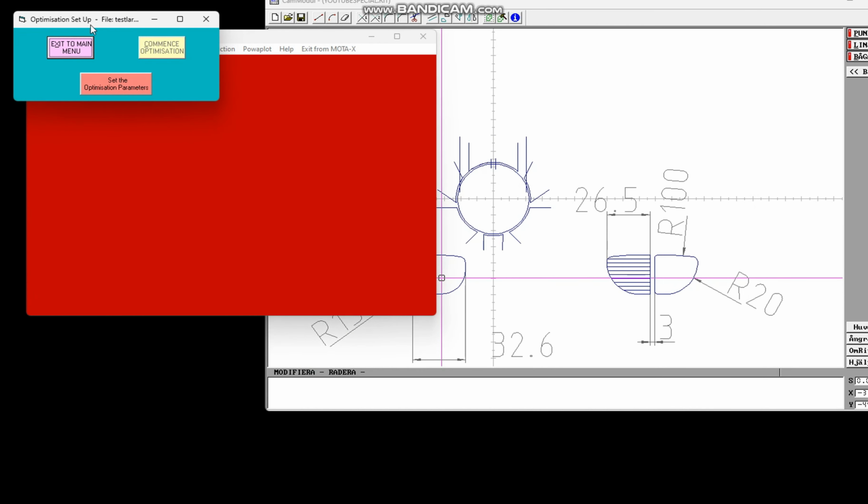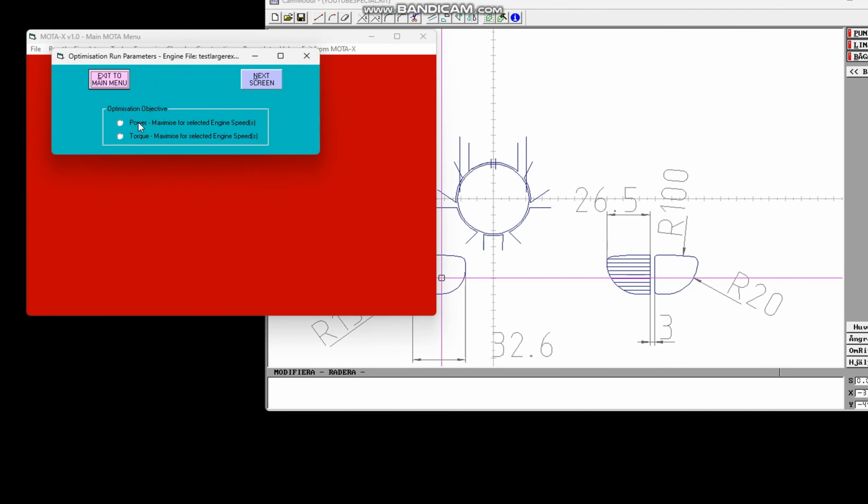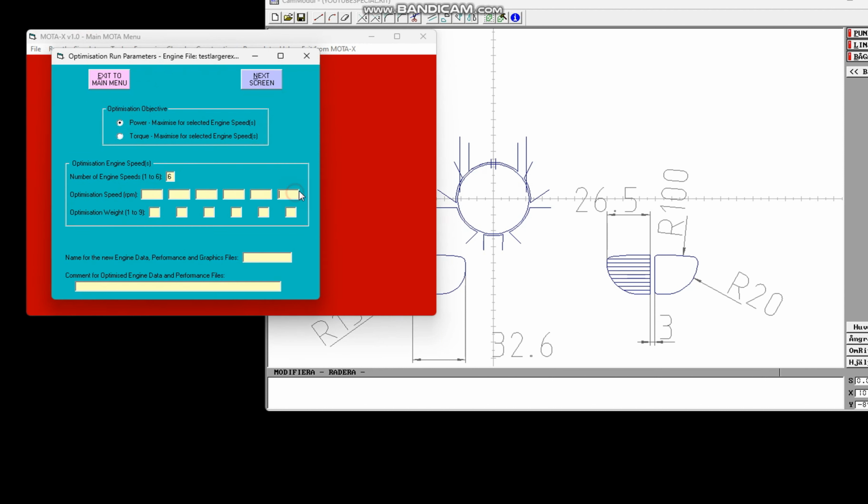And optimization parameters, need to do this again then. Set 6 and 13,500. Oops. 9.5, 8.5, 5, 7.